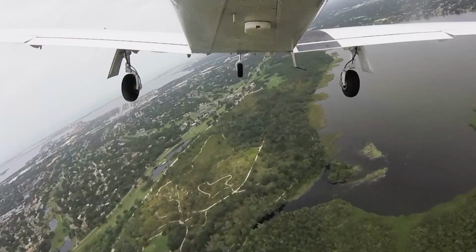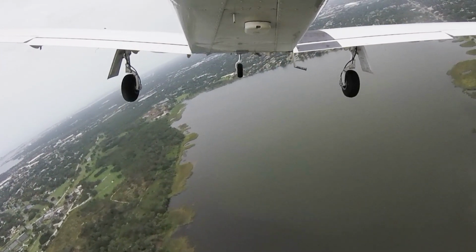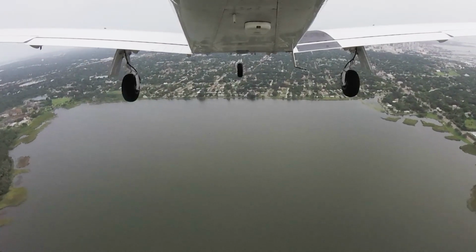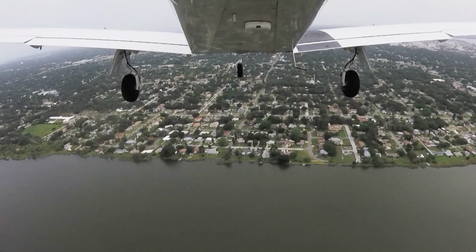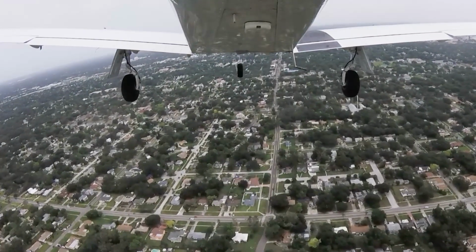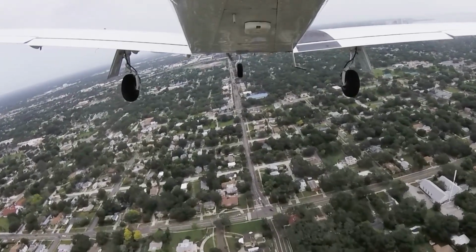3 green. Good morning, Whitted Tower. Experimental 1142 Papa is 10 miles south, inbound for landing. Experimental 42 Papa, runway 7, wind 090 at 6, altimeter 3010, ident. 3010, will ident and look for runway 7, 42 Papa. 42 Papa, say your type aircraft. We're an experimental RV6, sir. 047, your turn to final there, and you are clear to land, runway 7. Clear to land, runway 7, thanks. 047.